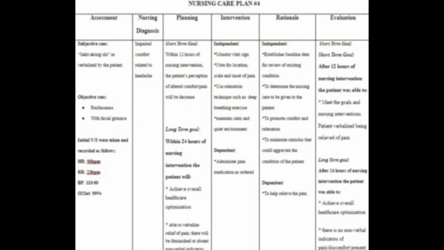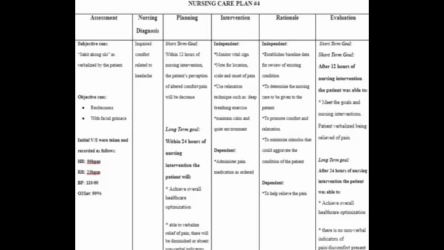For our evaluation, short-term goal, after 12 hours of nursing intervention, the patient was able to meet the goals and nursing interventions. Patient verbalized being relieved of pain. For our long-term goal, after 24 hours of nursing intervention, the patient was able to achieve overall healthcare optimization, and there are no verbal indicators of pain or discomfort present. So that's all for our NCP number 4.